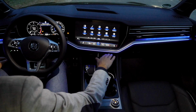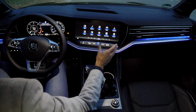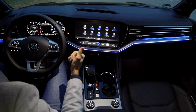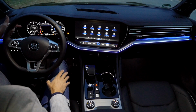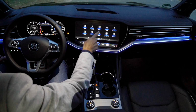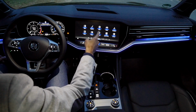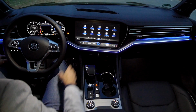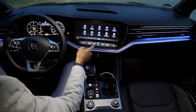Then you can see here the beautiful ambient lighting already. That's very well done, so a nice styling overall. It usually comes as standard on the base Touareg with still analog instruments, an optional 12-inch screen on the left, and here 9.2-inch on the right and 15-inch on the right optional. So this is the maximum setup, 12-inch plus 15-inch. The smaller infotainment screen on the right is easier to use.